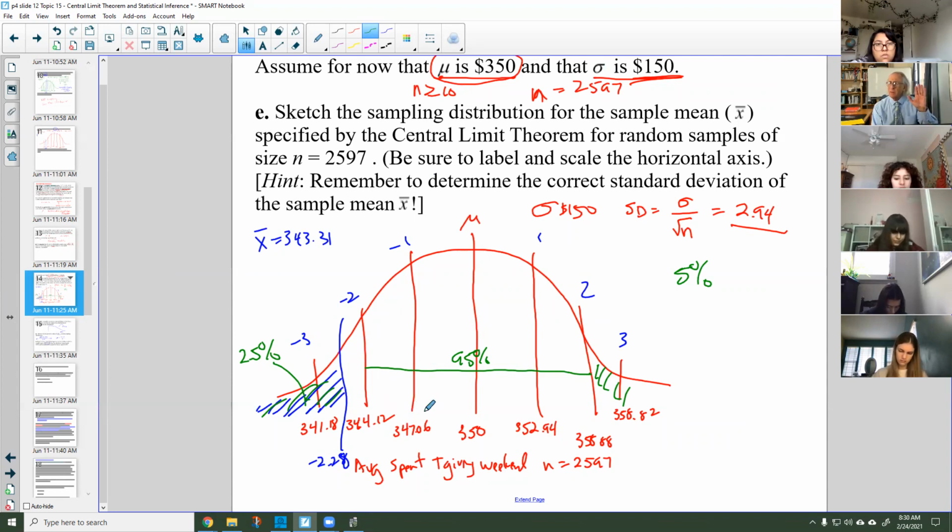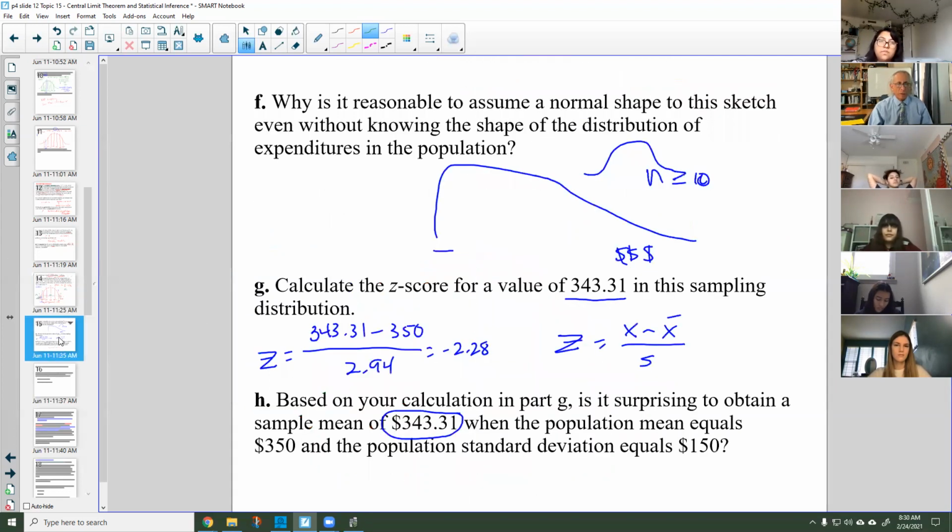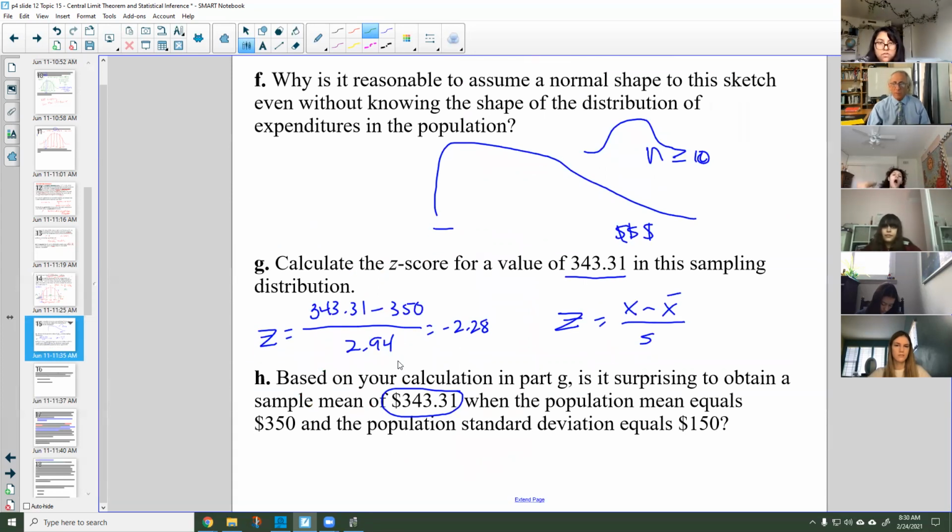Do I need to say that again? I want you to be really clear on this. Questions? Speak up, put it in the chat, whatever. No? Everybody's totally clear, 100%. Okay, good. So I didn't even need to do my calculation on my normal CDF, but no, I think it's surprising. I think that's too low of an average. If the actual population mean is 350, I think that's too low of an average.